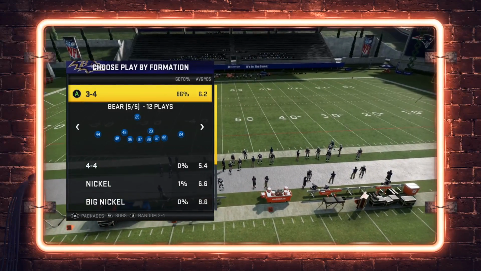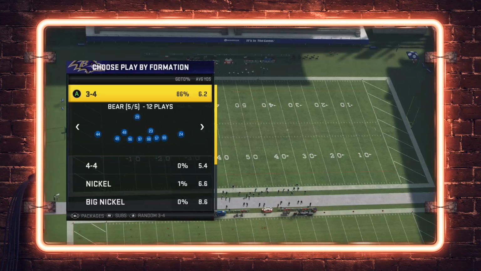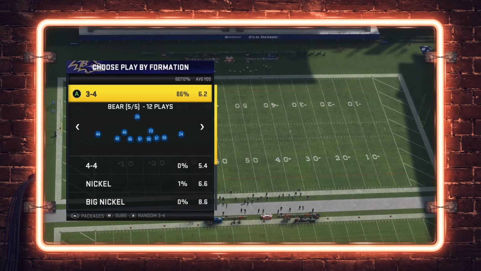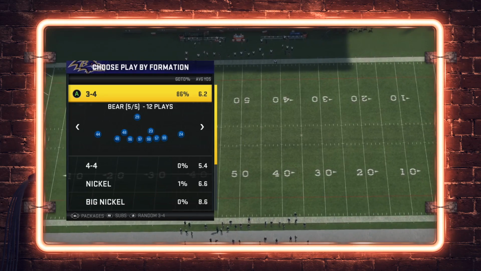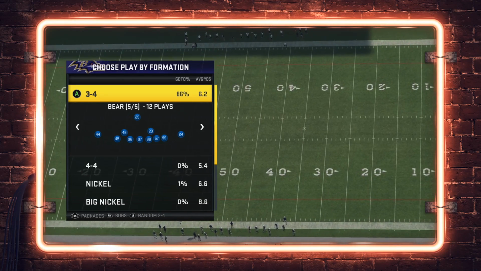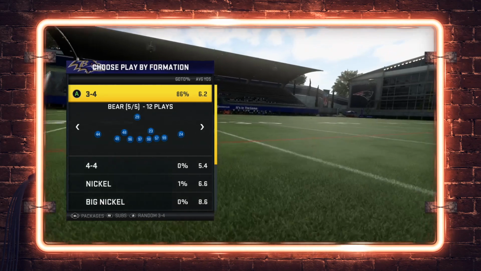In today's video, we're going to go over my favorite coverage concept that I like to run out of the 3-4 bear against spread sets. This is going to encompass your trips tight end, Trey Y flex type looks, as well as some of your more unconventional spread sets like the shotgun U trips.